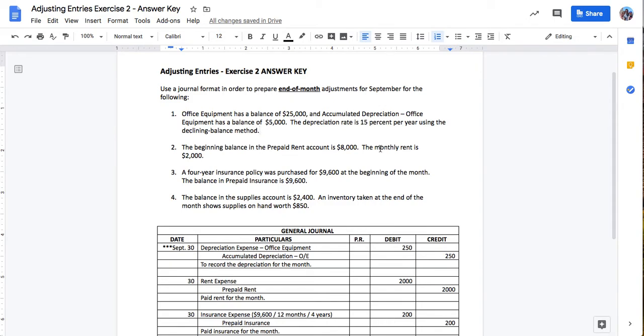The second thing that we will do is prepaid rent. And so we paid for rent for a period of a year or 2 years or whatever it is, and we need to reflect that that is now an expense to the business. Same thing for insurance. So insurance and prepaid rent work the same way. And finally, we need to update our supplies. So I'm going to walk you through how I came up with the answer key for all 4 of these. And again, I will be flipping back and forth between a few files to help us understand this. So let's look at the first one.